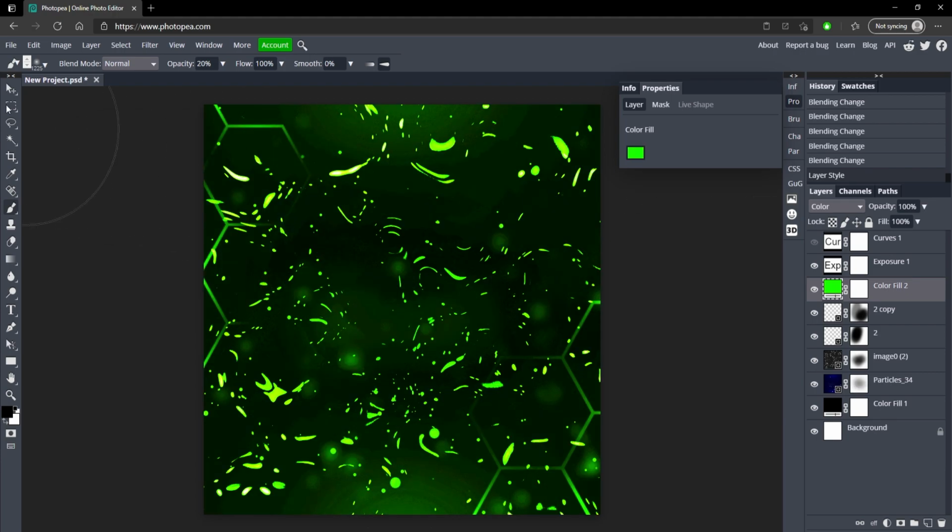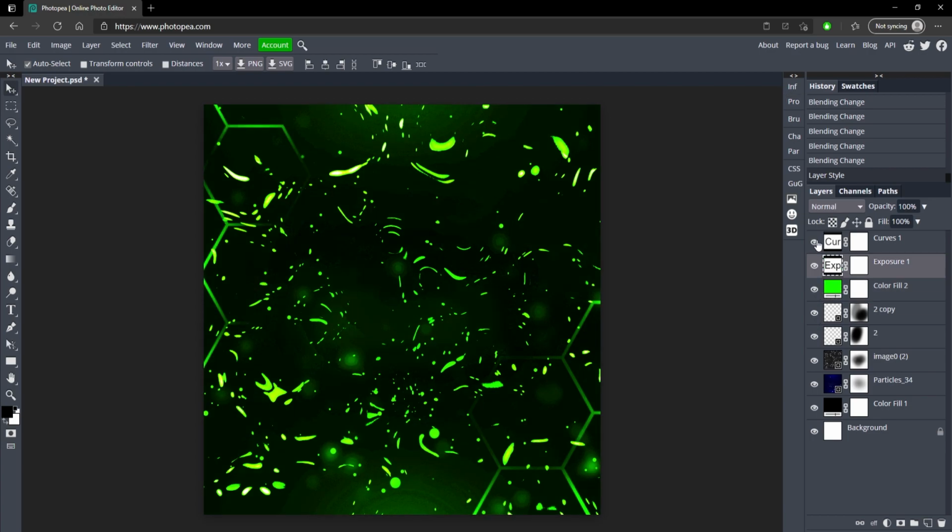Yeah, so it's pretty easy to do. It's just you have to experiment with a lot of things to get what you want. And these backgrounds in particular are pretty crazy looking, but it's really just a few layers, a texture, some particles, and some effects if you want to add more, like these little hexagons or whatever. And also adding the exposure and curves, which I'm going to add back. That's really all there is to it, so hopefully it wasn't too confusing for you guys.